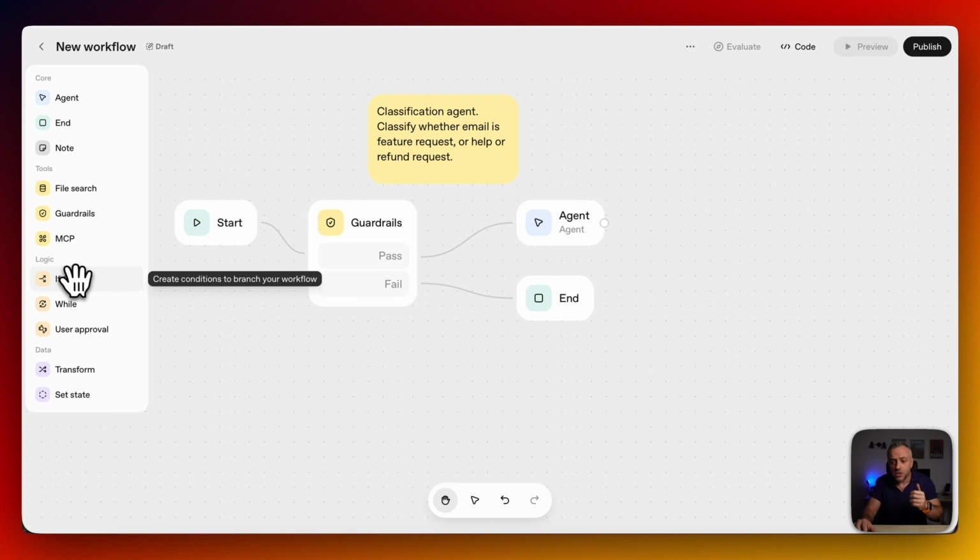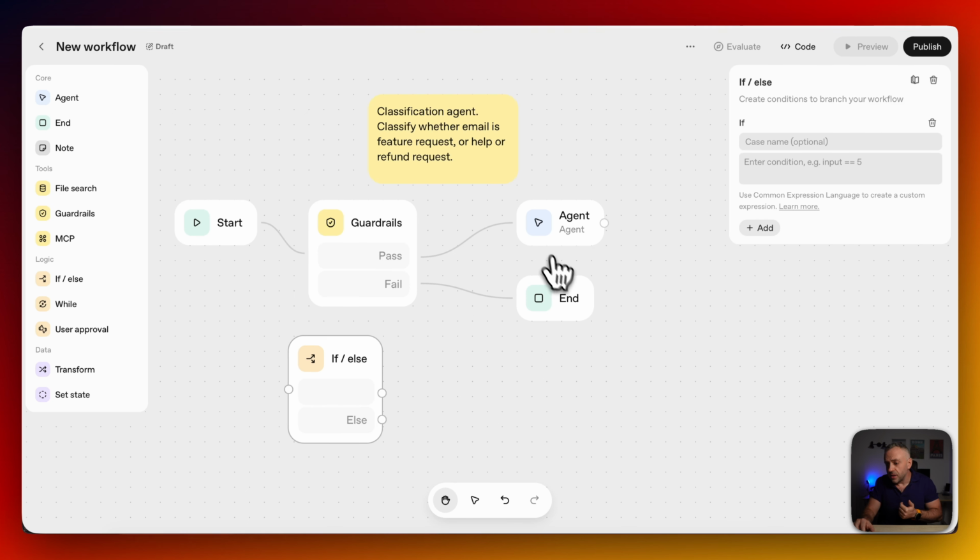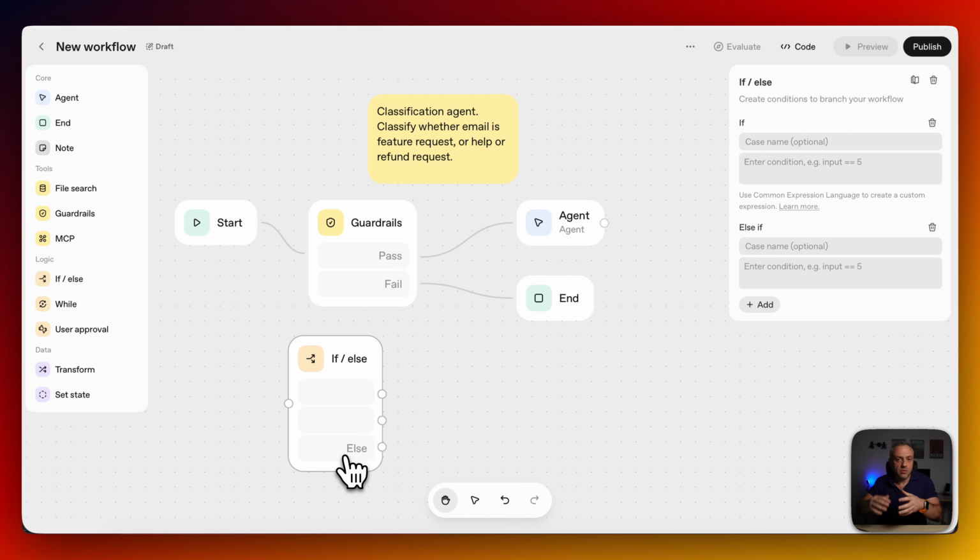Now, this next section deals with logic. So we have if and else. So if I place that there, this is kind of like this, right? If this happens, do this, else do this. And so if I select the node, we can create an if condition, and I can add multiple conditions, right? If this, else if this, else do this, right?